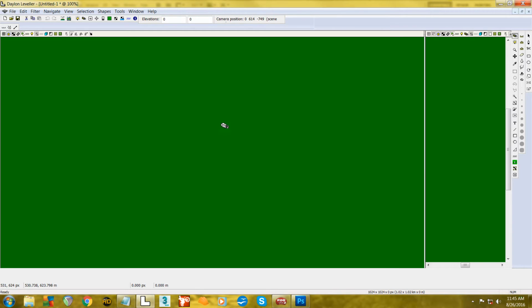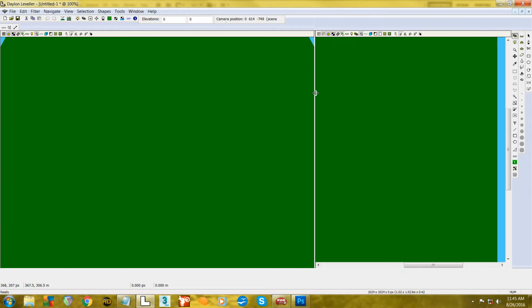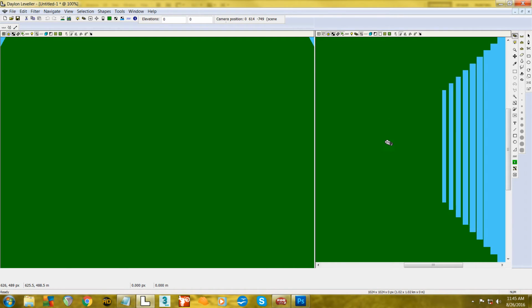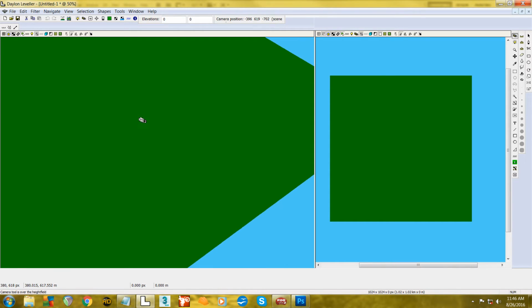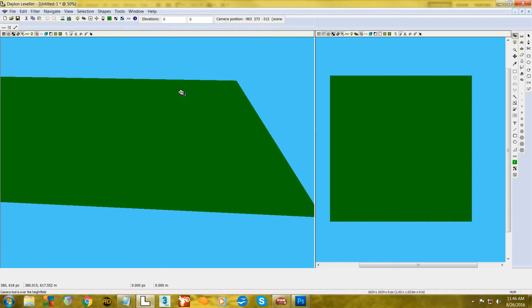Then we've got two screens here for this map over here. I like to move it over here so I can see better, and this is the top down of our map. So to first start off with, we'll just do simple navigation. At first, when Leveler loads up, you've got the camera tool activated. So we'll left click and rotate around.